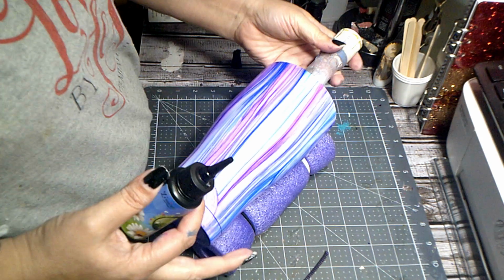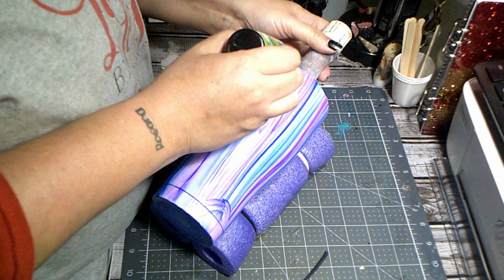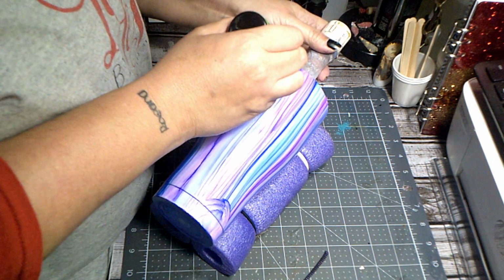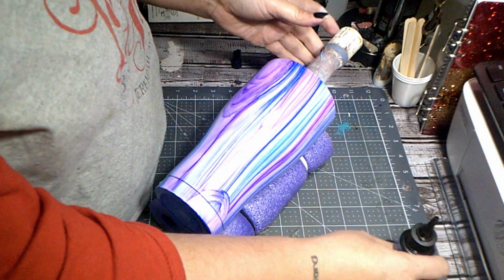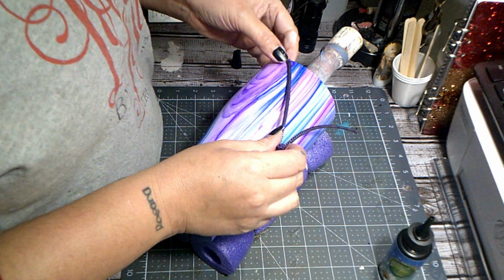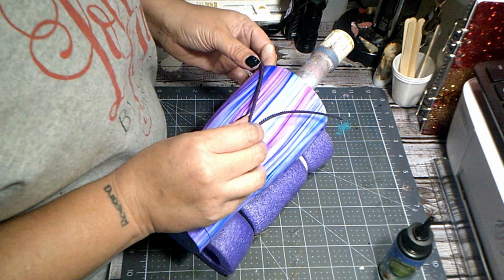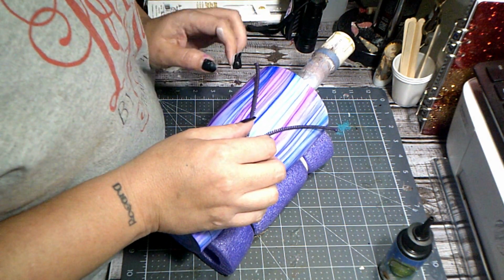I am out of E6000 glue. That's usually what I use for the zipper cups. But with all the madness that's going on outside right now, I am not able to get to the store. And I had UV resin, and it worked out perfectly. So I will put a link to that and the little UV light that I used.